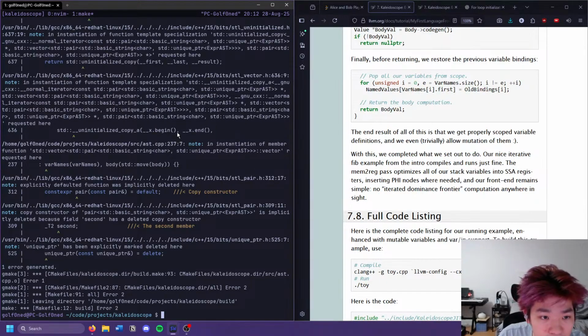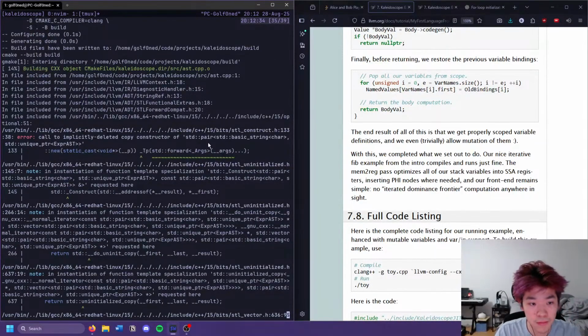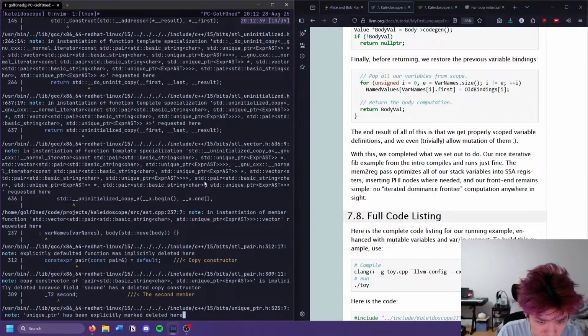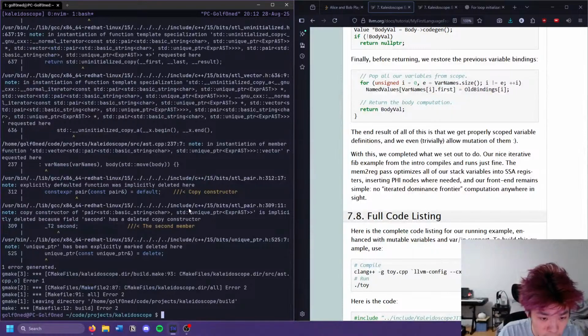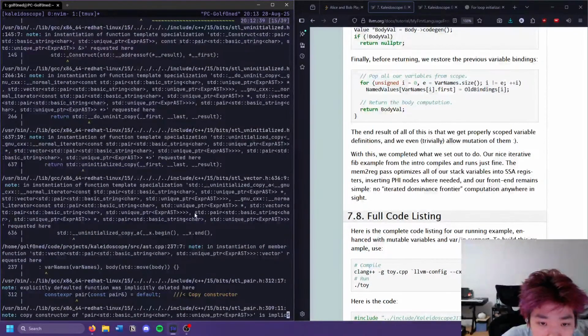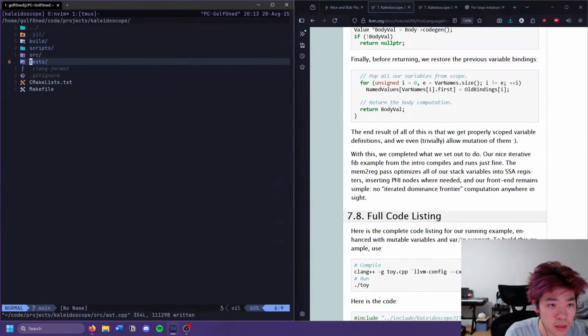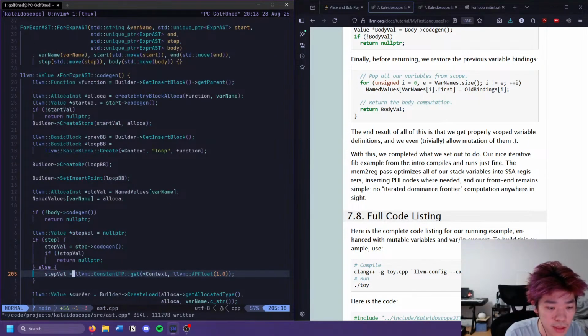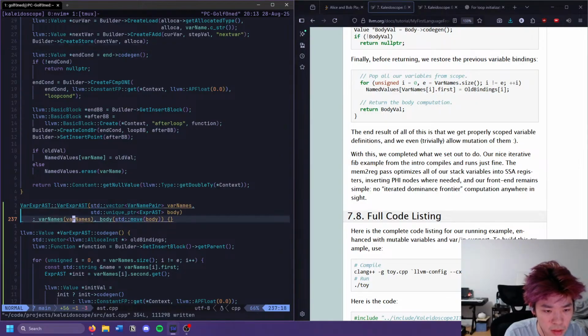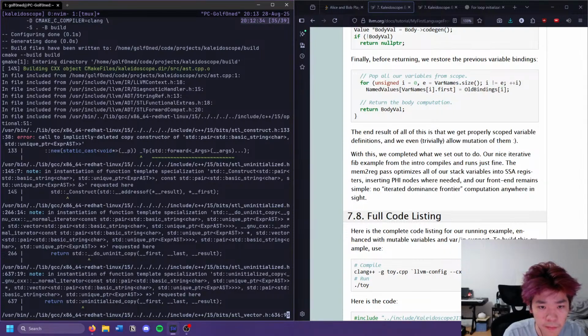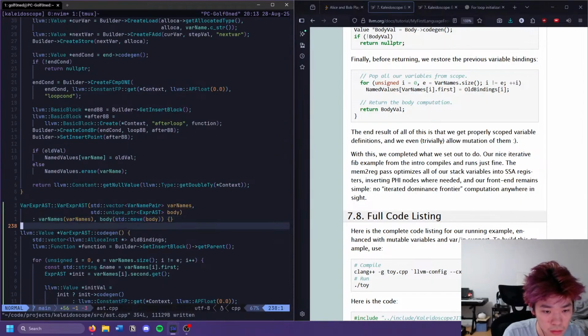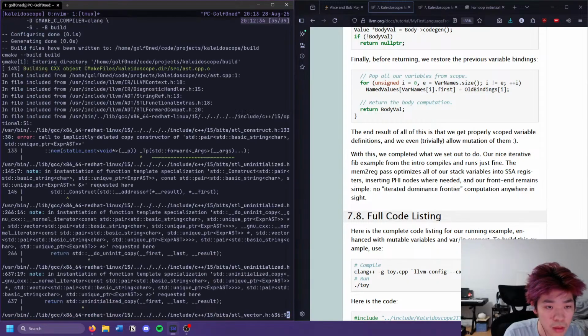Ah, I see. Where does this come from? This comes from... that doesn't help me. In AST, it looks like. It's in the constructor? Where is this being called? Oh, this might be the in place. Is it?